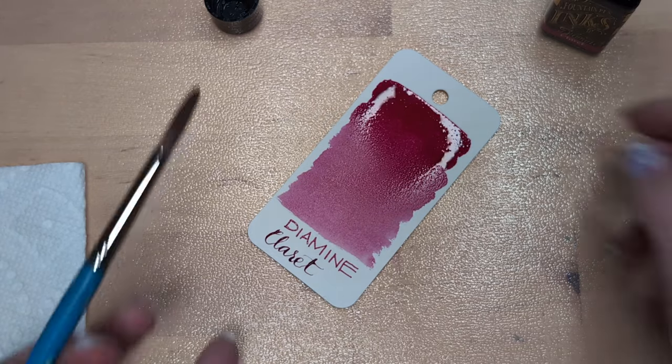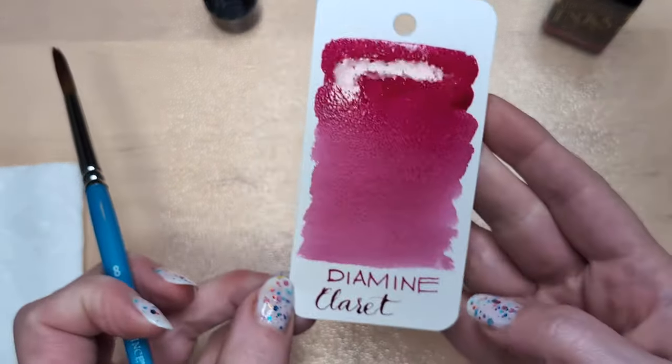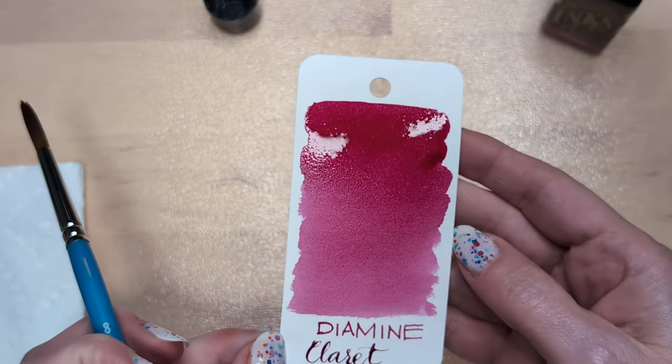Holy cow, I love this so much. Oh, yes. Where are you going? Go up there.